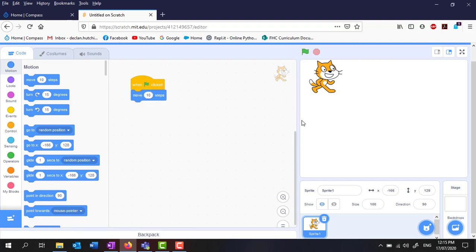For those who might not have done this in math yet, I hope you have, but all code in Scratch and all objects in Scratch operate along an X and a Y axis. So you have a Y axis and your X axis, Y being up and down and X being left and right. Moving in a positive direction on the Y axis means you're moving up, a little bit of math, I know. Moving in a negative direction on the Y axis means you're moving down. Moving in a negative direction on the X axis means you're moving to the left. Moving in a positive direction on the X axis means you're moving to the right.